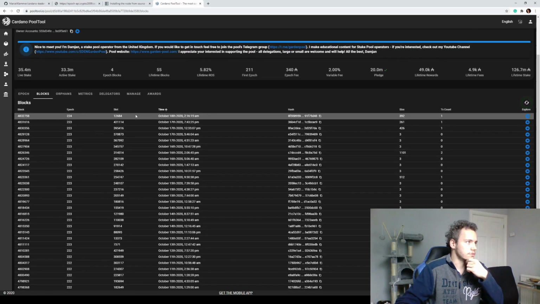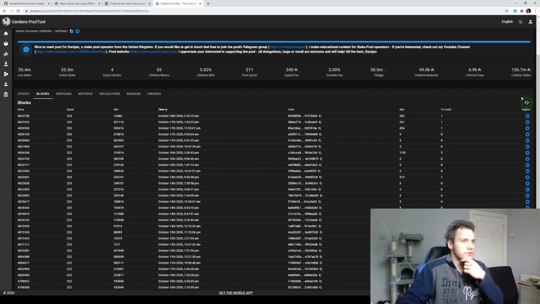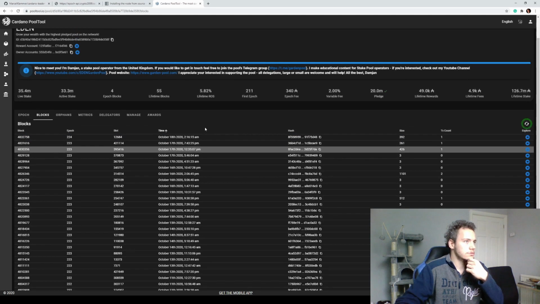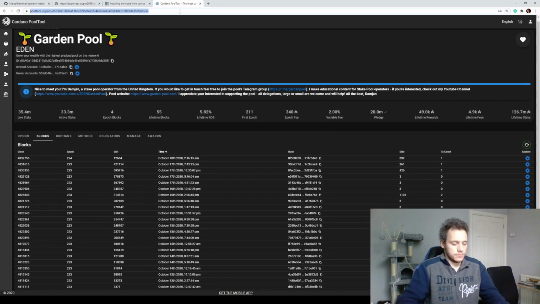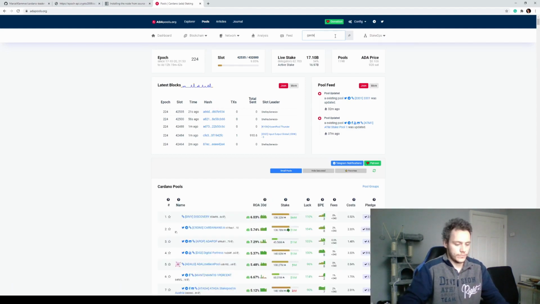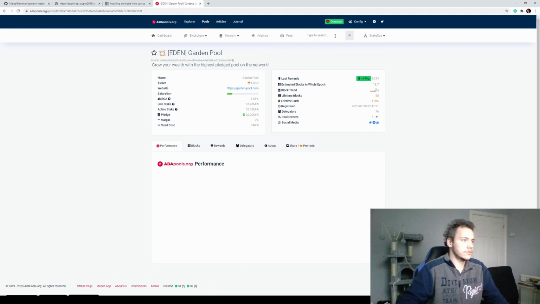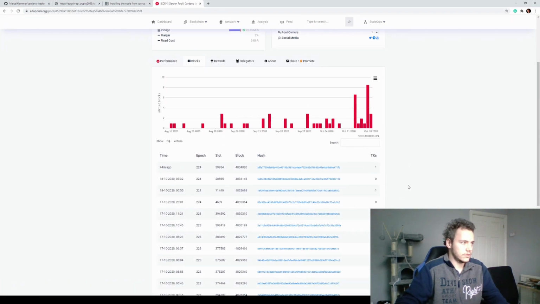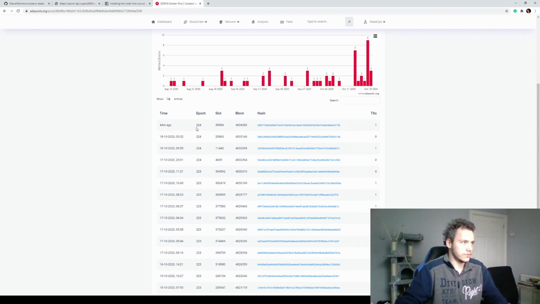I guess something's wrong with the pool tool. Let's check Ada pools. And we look at blocks, and here we have the 4 blocks. So I'm not sure what time zone this is in. Is it the user time zone or something else?